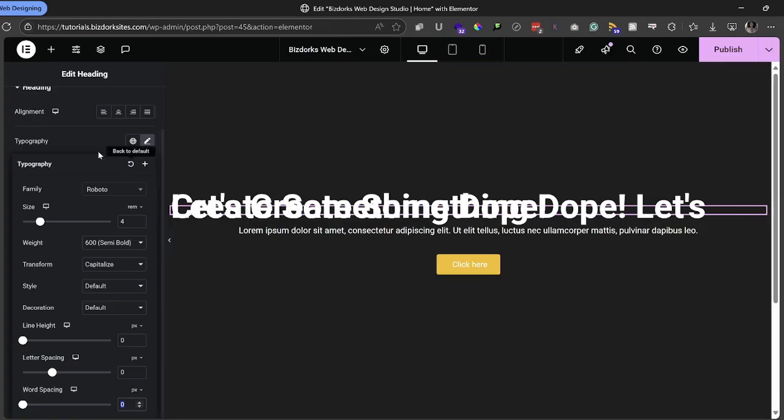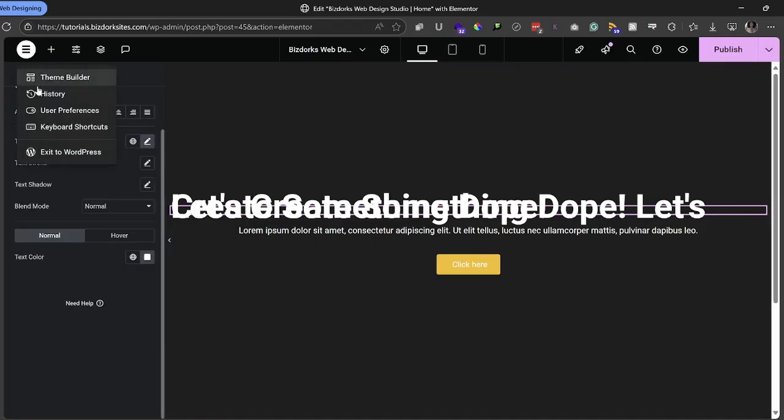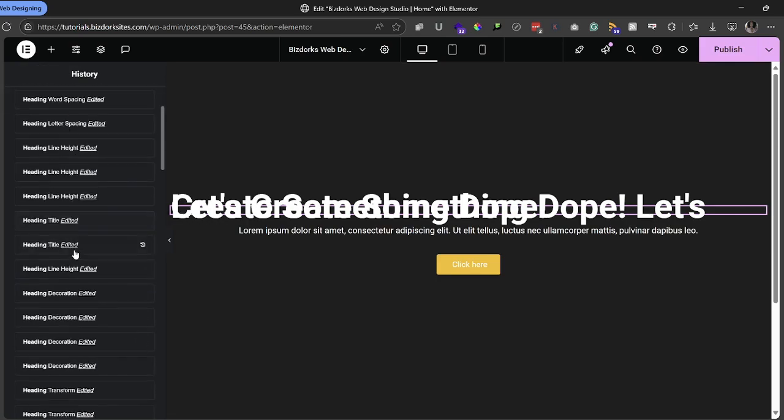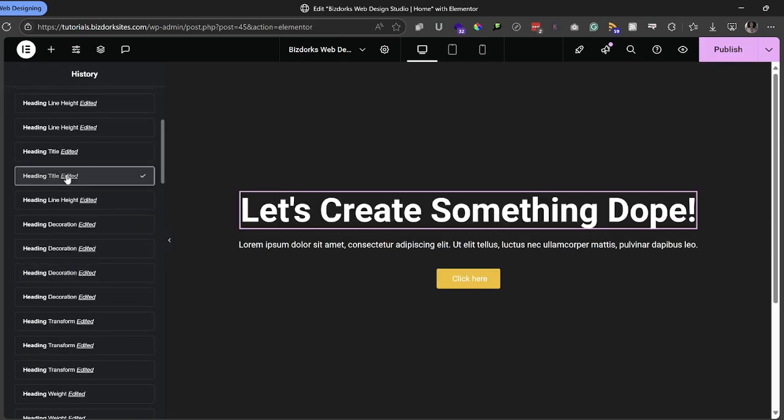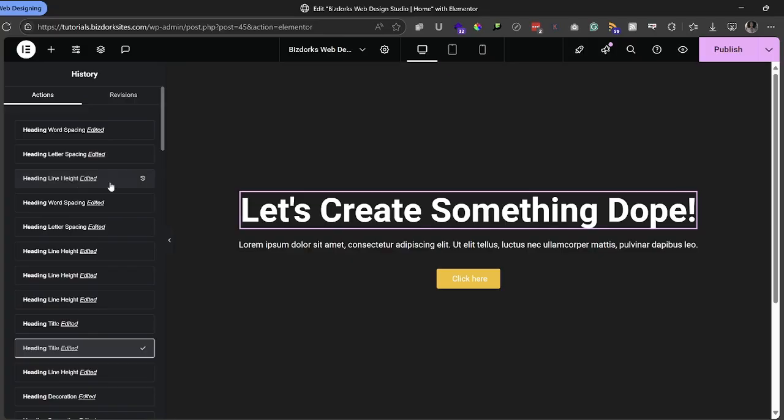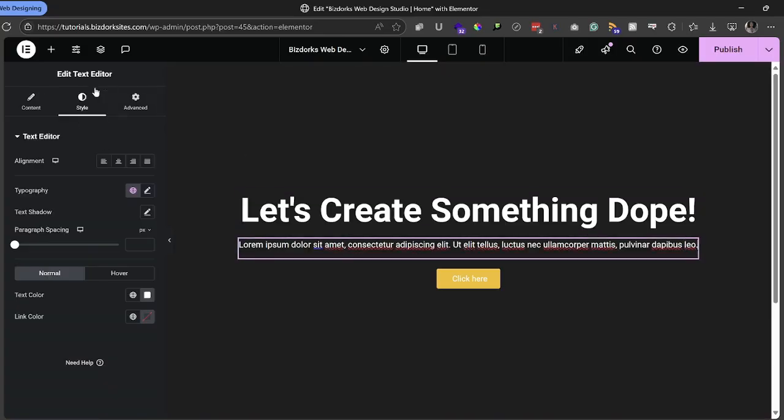And let's just use that trick I told you guys. So for the history, I want to go all the way back down to here. Now I'm going to click on the canvas, and it will take me back to the editor mode. So that was a good use case for showing you guys how the history button works.